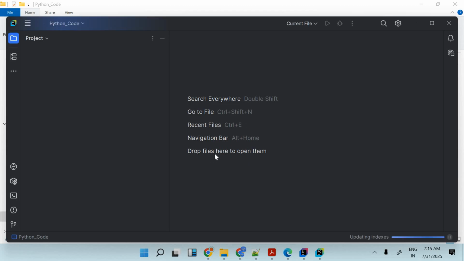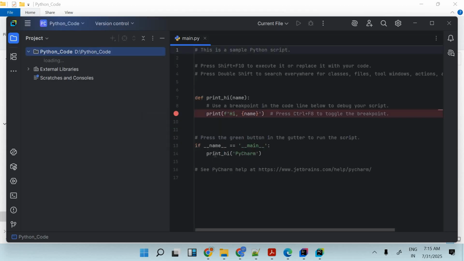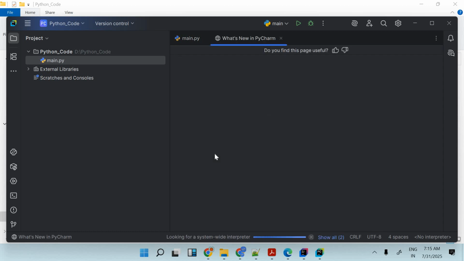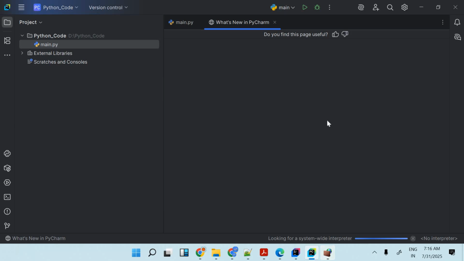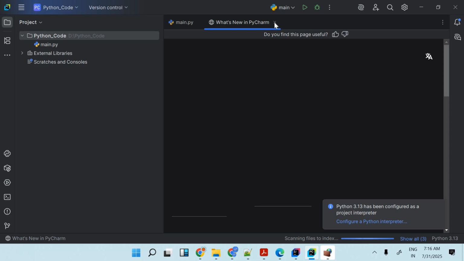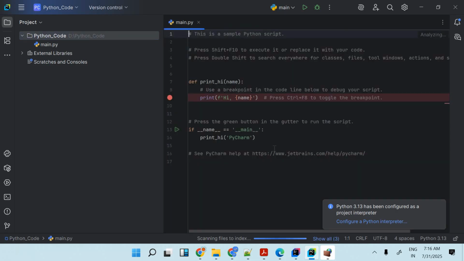So we are understanding from scratch, guys. If you are a beginner and do not know anything about Python, you can directly start from the basics. I have explained everything: how to download Python, how to install Python, how to install PyCharm, and how to open PyCharm. This time PyCharm is ready. Now we have to write code on it. One file is created by default by PyCharm itself, which is main.py. This code, let me remove it, I don't want any of this. It's asking for some configuration. Just wait for a moment.